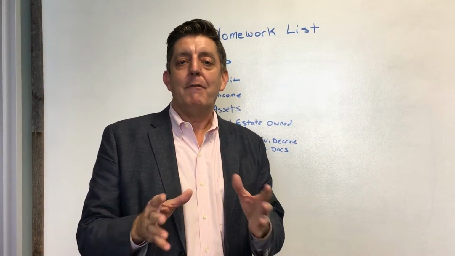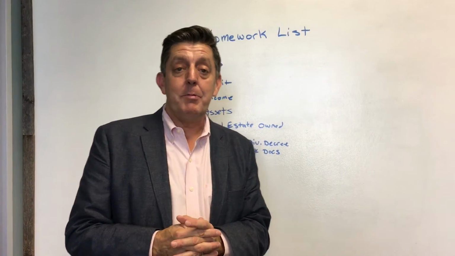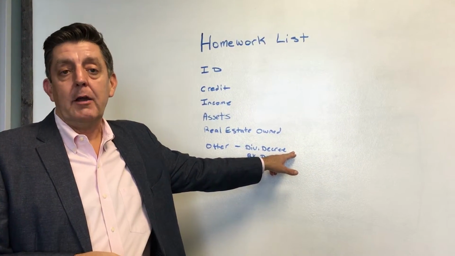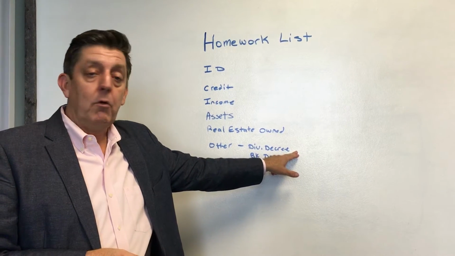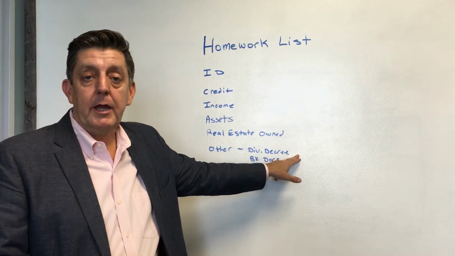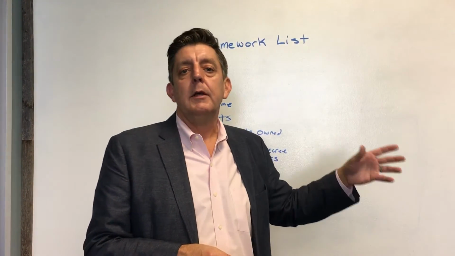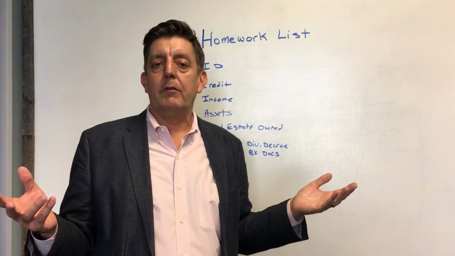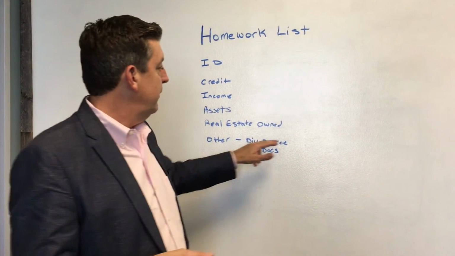Most people don't have that copy. Some people do, some people don't. How you get that is you get it from your attorney, or you can get a copy from the courthouse. If you're here in Texas, the courthouses have copies of these you can go get. If they're really, really old and no kids, usually we can get a letter of explanation for those. But let's plan on, you have to get a divorce decree.